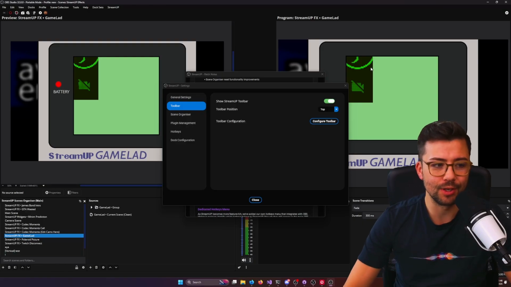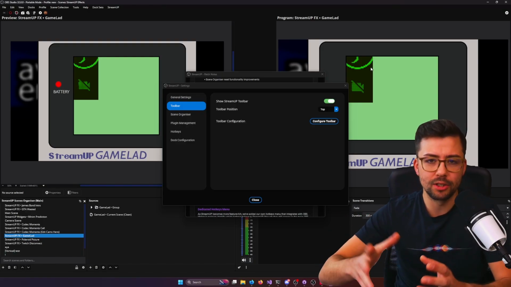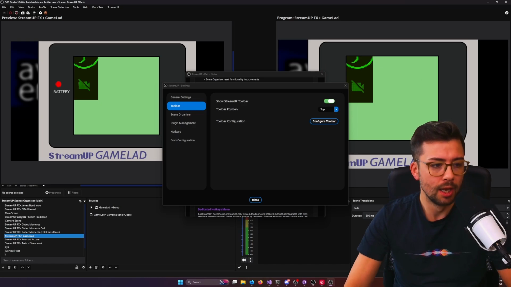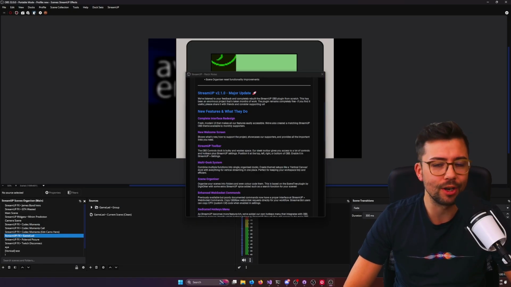Really cool feature for you guys to kind of customize OBS a little bit more to make it more user-friendly to your experience, basically. I hope you guys really like that one. Like I say, it's one of those, you just need to play around with it, see what you want to add to it. If you've got any feedback, let me know in the comments, and I'll try and add it to future builds.